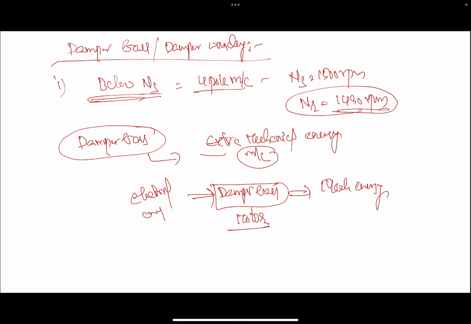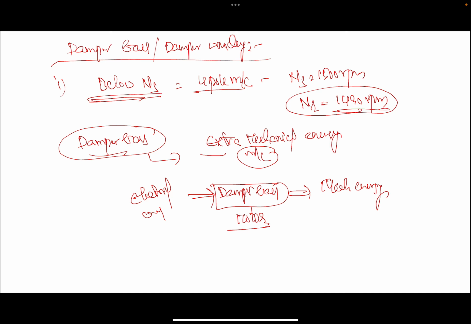Again, for a motor to generate force, what do we require here? A current carrying conductor, a magnetic field, and the third one is relative motion. Are all three conditions satisfied or not? All three conditions are satisfied, so the damper bars will be acting as a motor, and this extra energy is given to the rotor, so that the rotor comes into the correct position. The rotor is correctly magnetically locked with the stator, as it used to be before the disturbance.